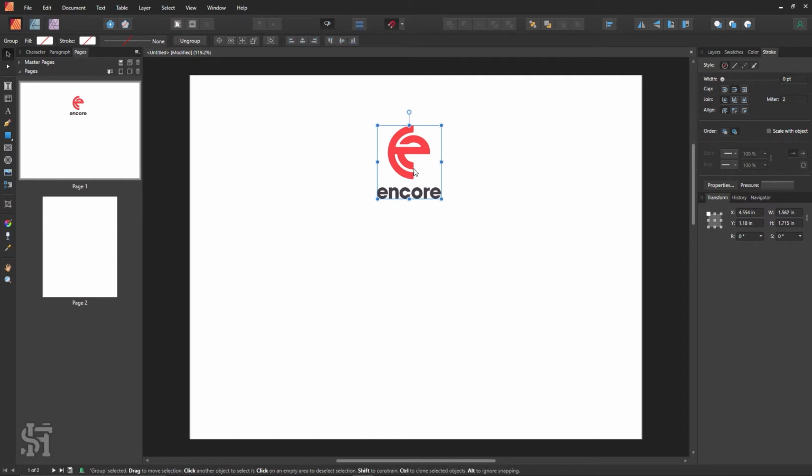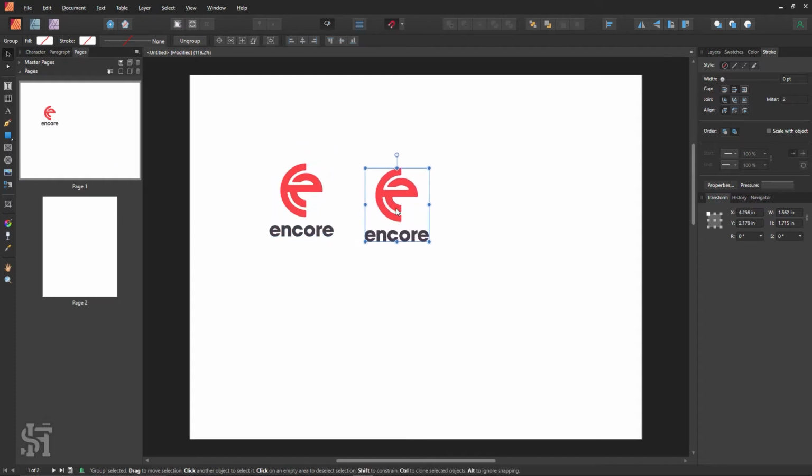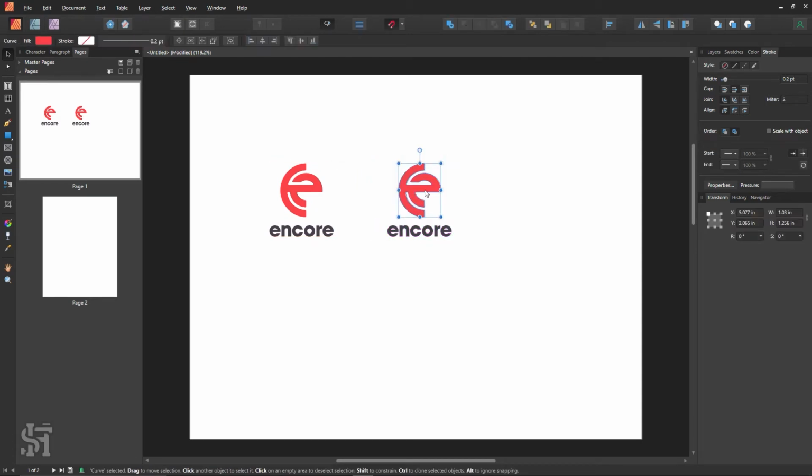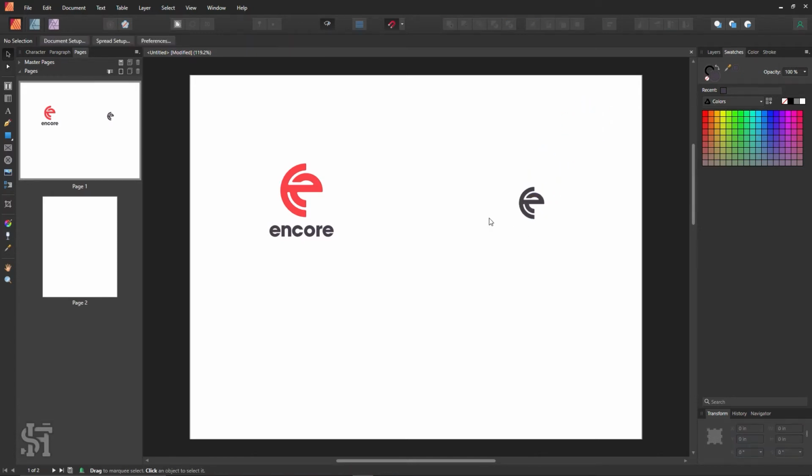I'm going to use that on both my traditional and my modern certificate. First I'm going to duplicate that with Alt and drag, and then ungroup it so I can grab that element by itself and delete that, because I want to have both of these by themselves for potential future reasons that I haven't figured out yet. I like having them there. Maybe I'll have this up in the corner or like a little badge? I'm not sure.